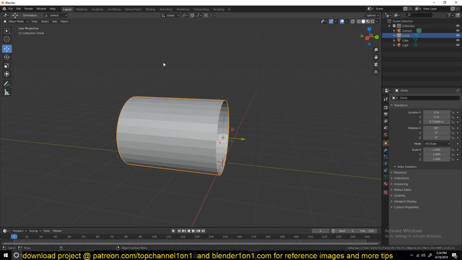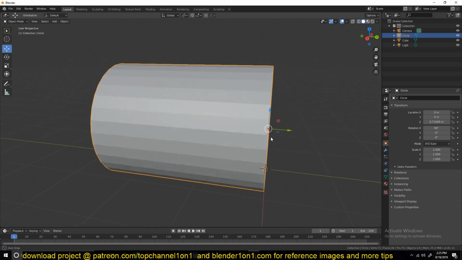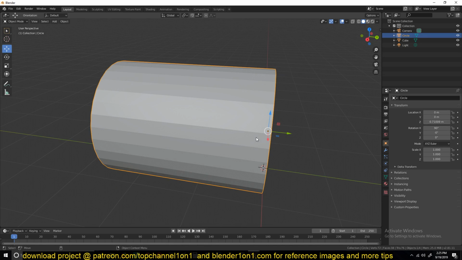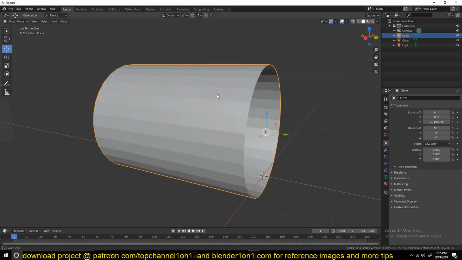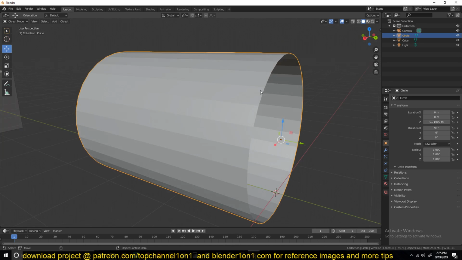If the interface looks different from yours, it's because I'm using Blender 2.81, which is a newer version of Blender. I'm not using Blender 2.8. I think 2.81 is in alpha version, so if you notice any changes, it's because of that. I think they moved this up from here. They made a few changes, which I think are very great changes. But let's continue with the tutorial.